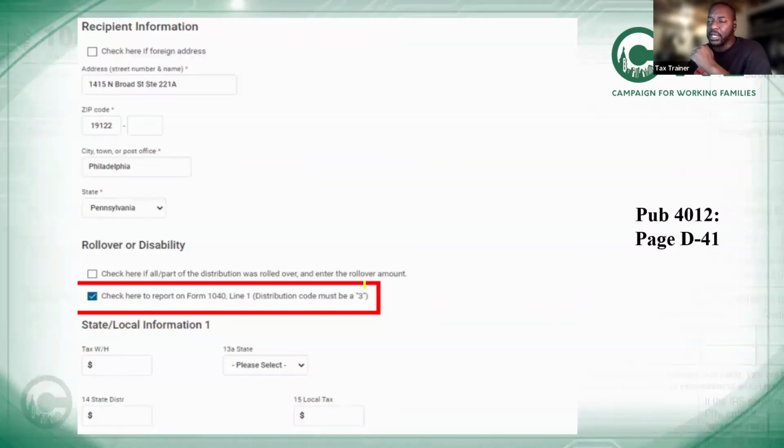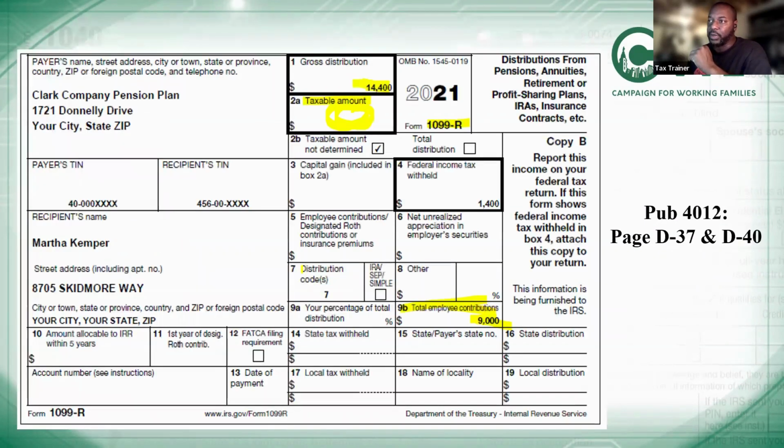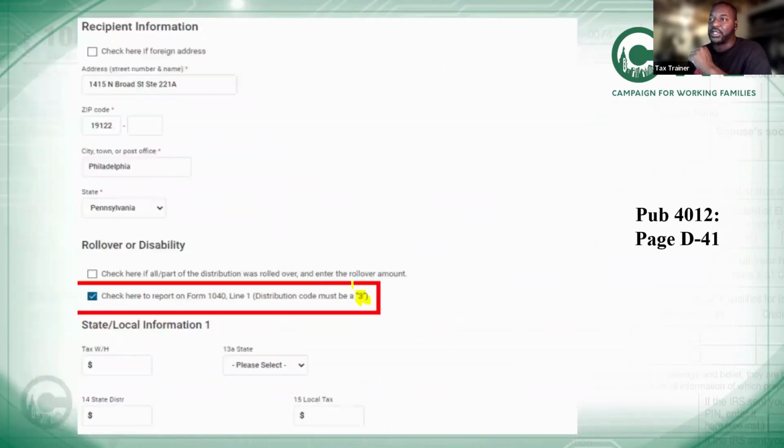Here is something I wanted to point out: sometimes there is a 3. I was saying earlier how that's a code that can be on your 1099-R. So underneath distribution code, there could be a code 3. If you ever see a code 3, that person received disability. Maybe at their job they got hurt and their employer agreed to pay them a disability amount over X amount of years. When that happens, you'll get it on the 1099-R.